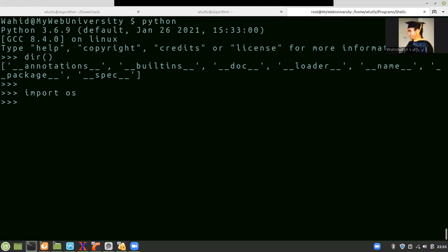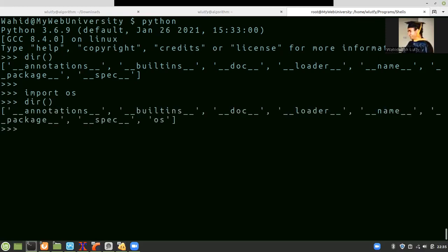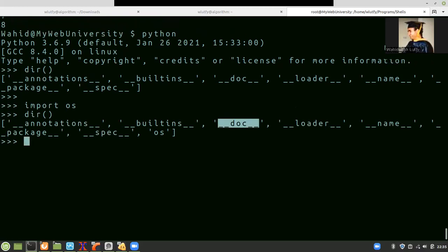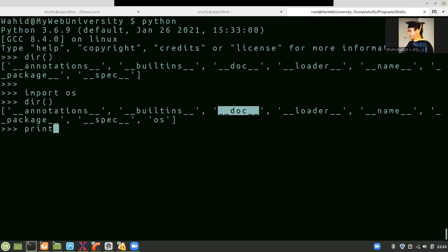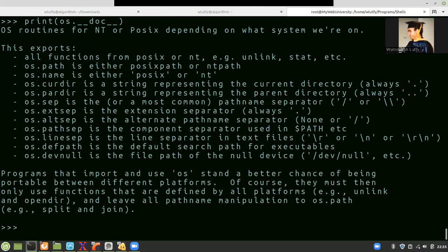Now if I do a dir, in addition to those previous ones, I also see the os module, which is here. In order for me to get documentation on os, I could just say print os dot double underscore doc. This will give me all the documentation for the os module.